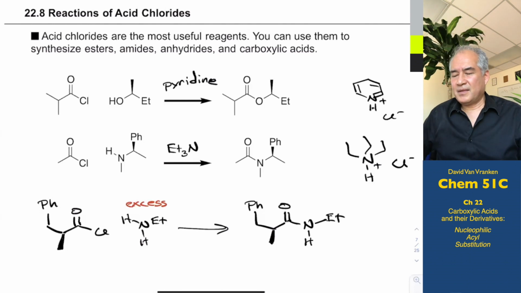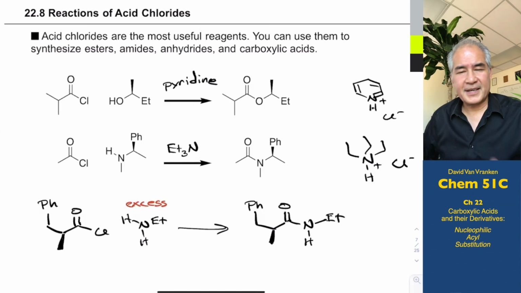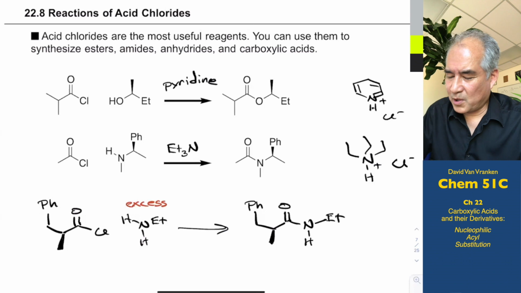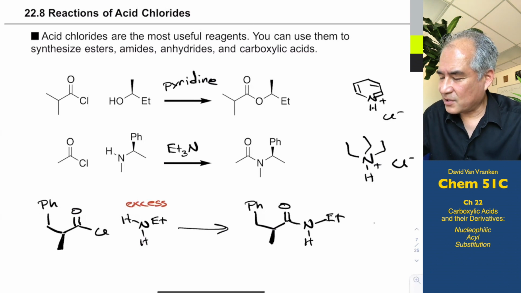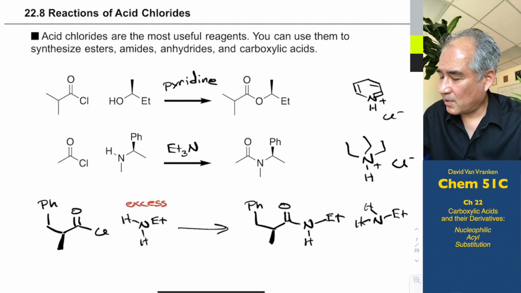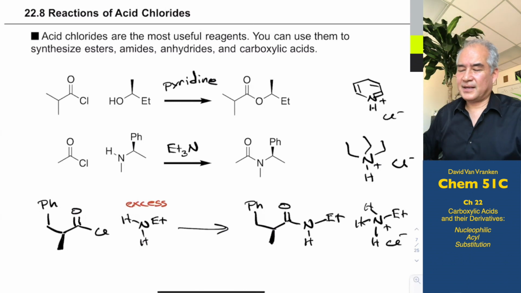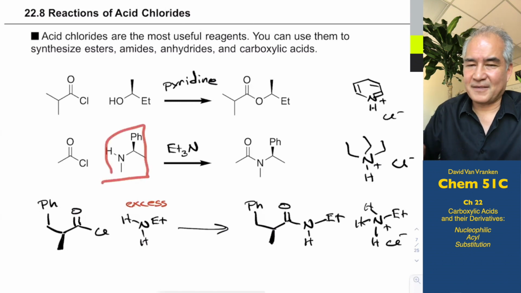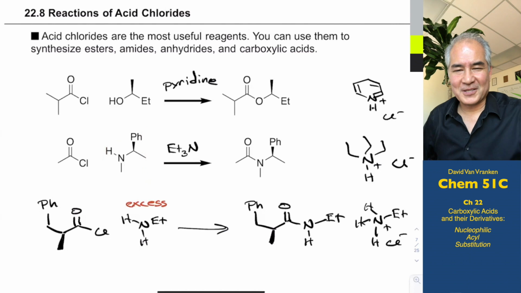And in this case, as long as the amine is inexpensive and you can buy bottles and bottles of it, who cares whether we're also using it as the base in this reaction? Because you're going to throw away this ammonium chloride salt. And that's okay if it's an inexpensive amine. But in the cases up above here, that's not inexpensive. If it's chiral, that probably costs quite a bit of money.